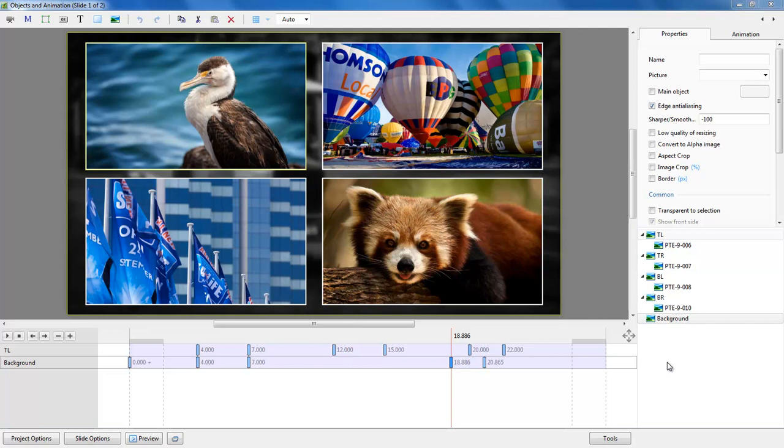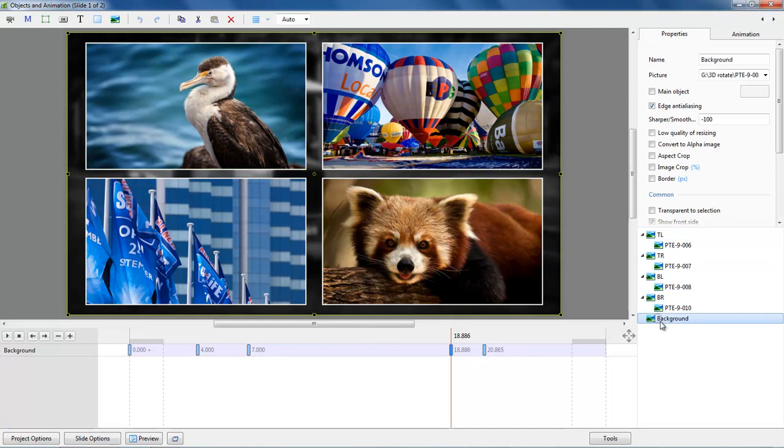Now we need to number these and give them a main object number in Pictures2Exe Objects and Animation screen to make sure when we apply the slide style to 9 other images, it works as we've created it here, but with new images. Now to make sure we know where the background is going to be, so we can select the images in the right order, I'm going to select the background here. I'm going to go up to the main object here and I'm going to tick the box, and this one is going to be numbered number 1.